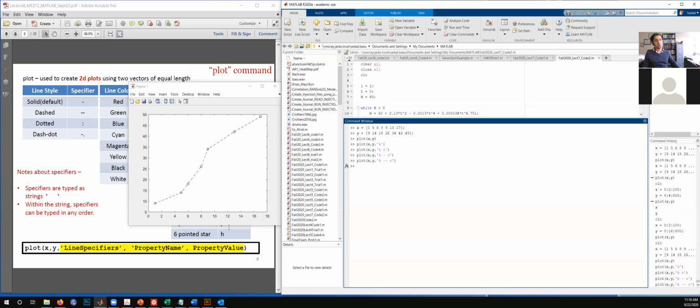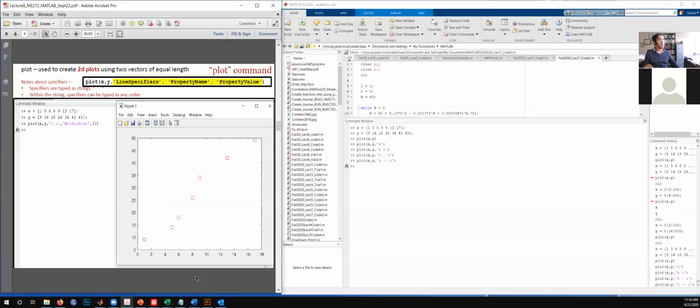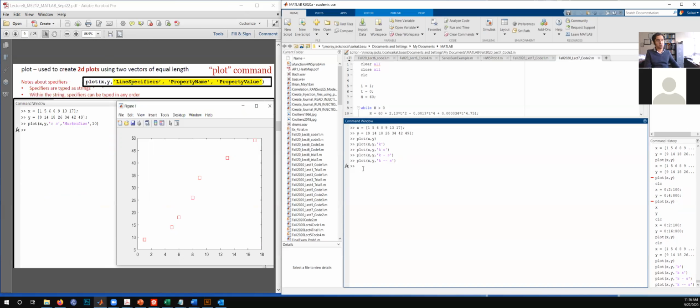Now there is another part to this syntax, which is property name and a property value. So what is meant by that? For example, this screenshot that I have here, let's try to carry out exactly what it did. So I'm going to change the marker size. I write the name of the property, which in this case is marker size.